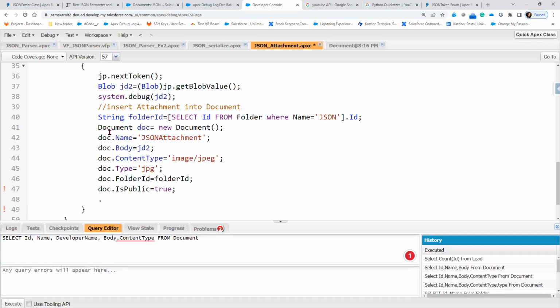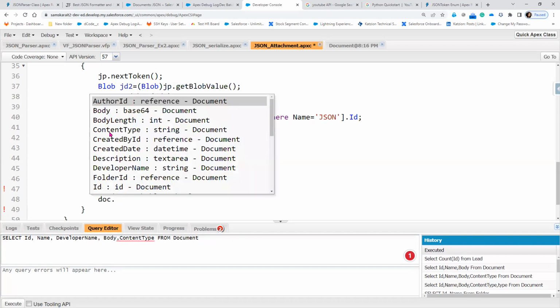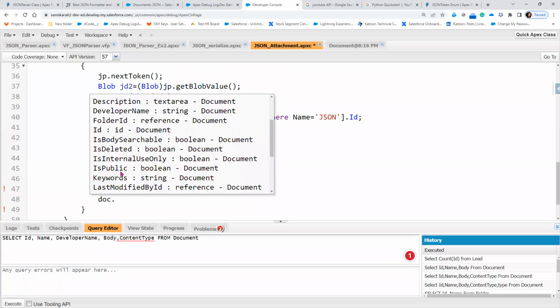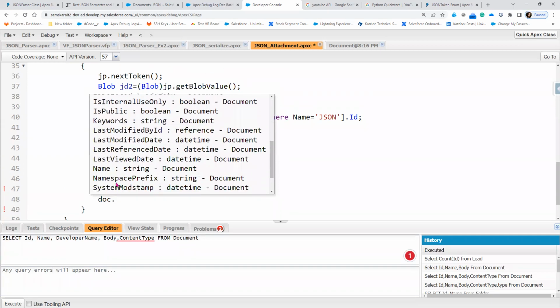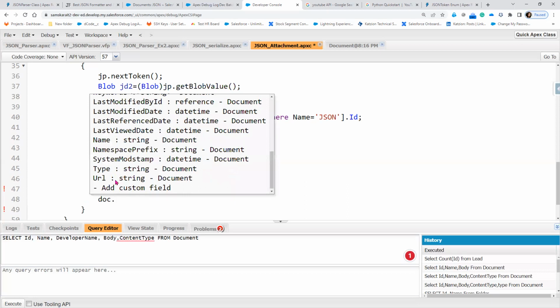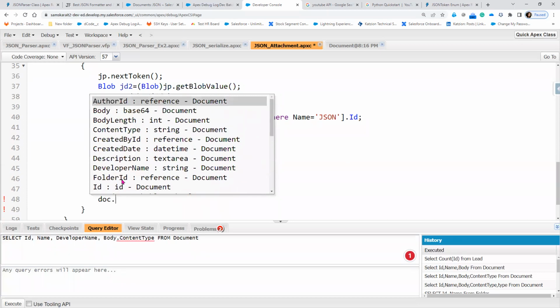Now, is there any other thing? If you have a URL, you can place the URL also. Apart from the URL, I think we covered almost everything.